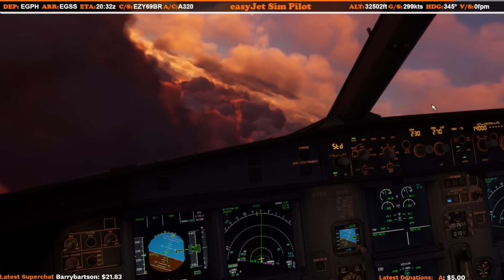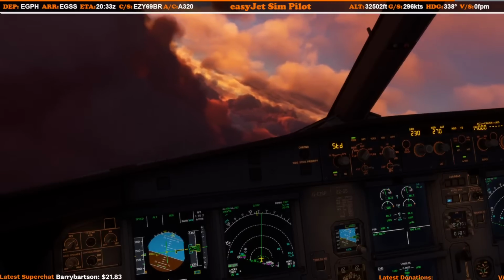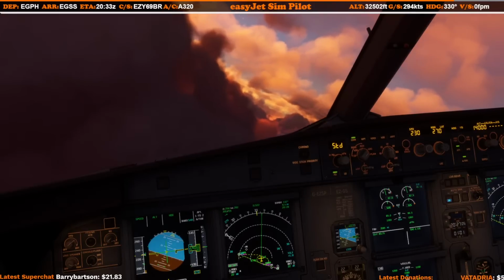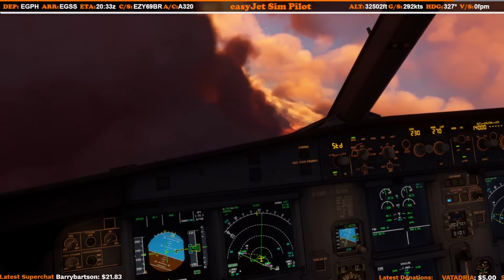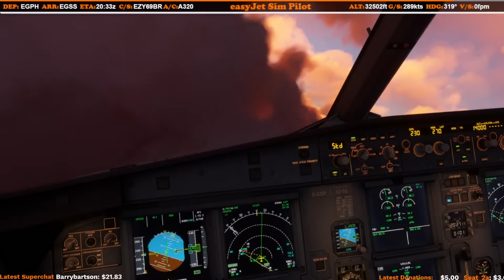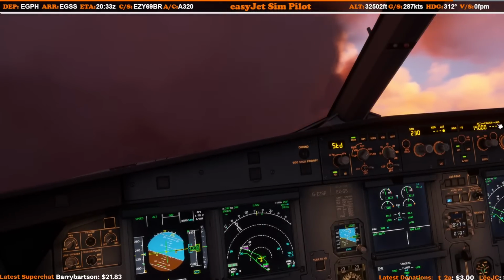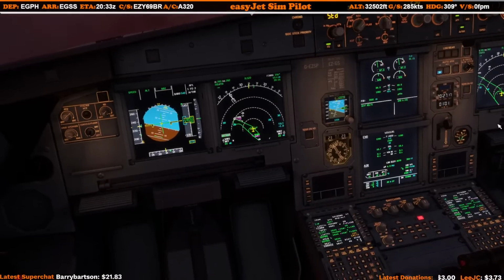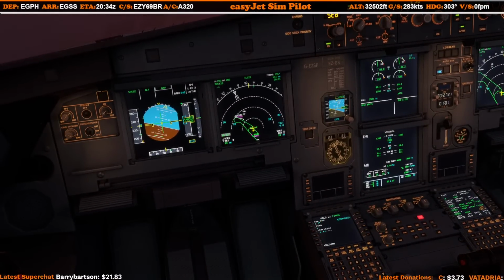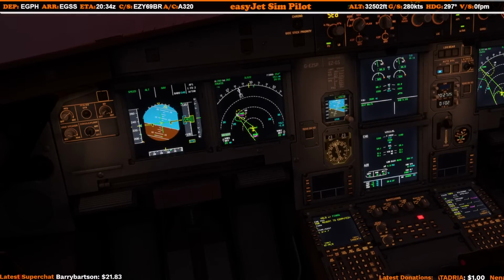Easy 69 Bravo Romeo, resume own navigation back to Finmer. Enter the hold at Finmer, left-hand turns as published. Back direct to Finmer and enter the hold, left-hand turns as published at Finmer, Easy 69 Bravo Romeo. Ryanair 211, enter the hold at Finmer, left-hand turns as published, flight level 160. Finmer, Romeo, maintaining flight level 200. Computed, left.